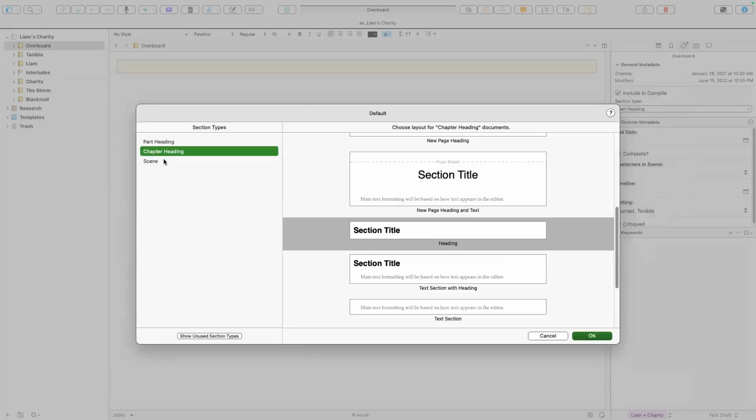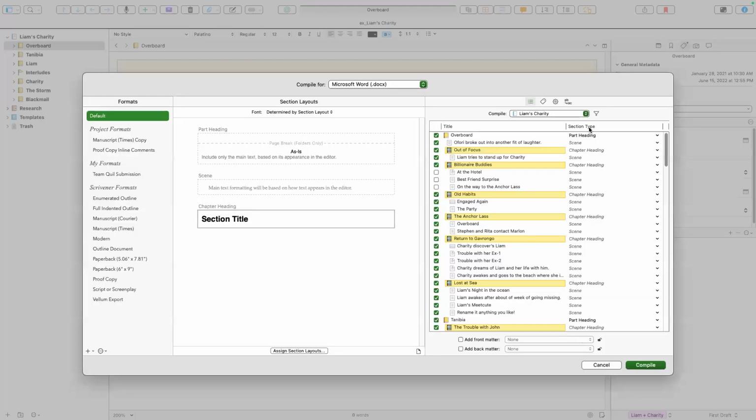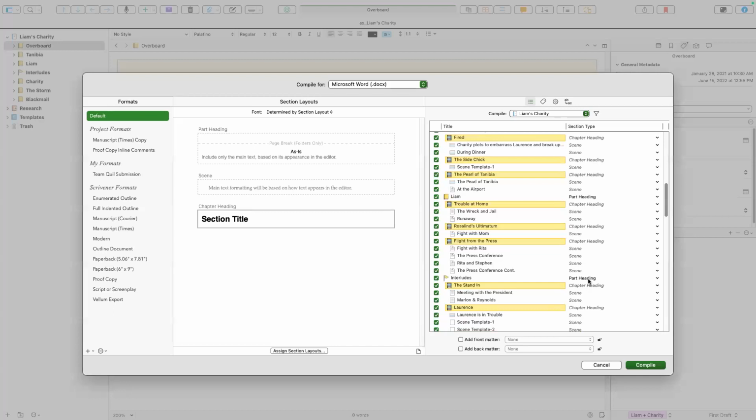And we can see right now we have 3 different options. You may have more, you may have less. It just depends. Okay. We can click here and click Show Unused ones. See, there's some other options here that are not being used at all. We're going to go ahead and hide those, and we're just going to focus on our headings. These are the section types that are being used currently in our manuscript.